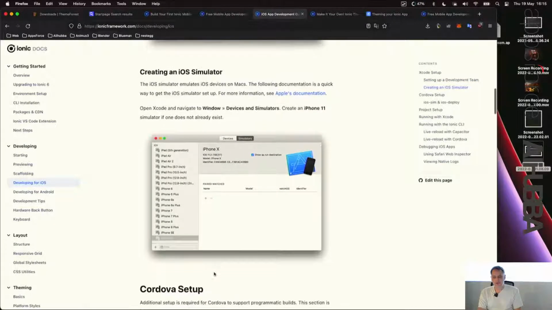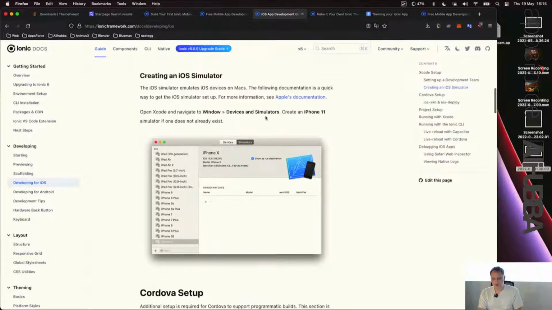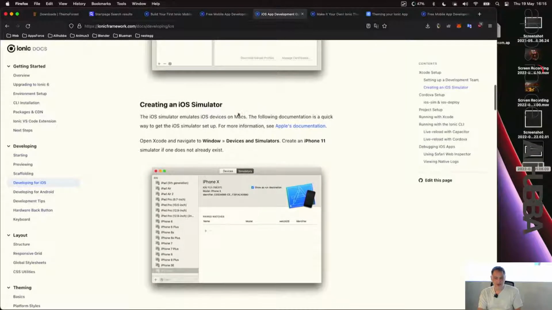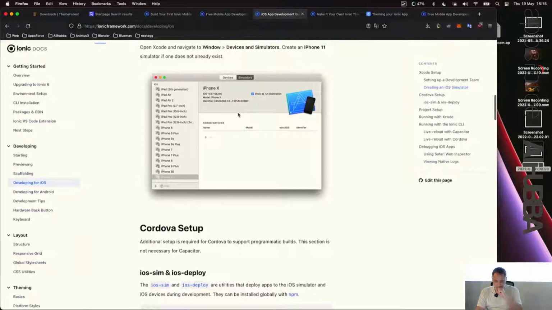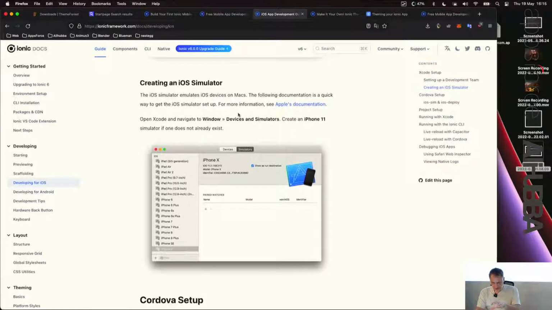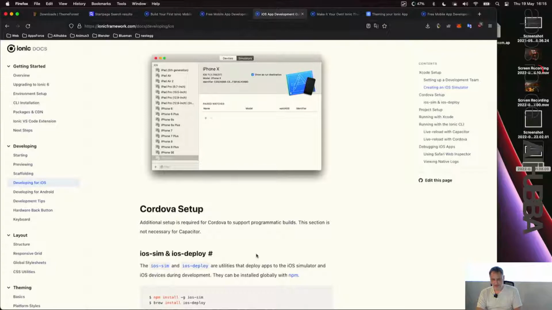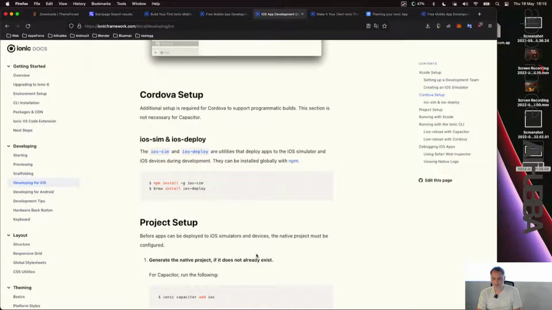Even if we're just simulating, not for just simulator, I don't need it for just simulator, okay? So I don't think I've done the whole process here on this computer. I have it on that computer over there. Okay, so inside Xcode, you can also make sure that you have a simulator up and running, all right? But I have a simulator, you just saw it on my screen, so that's already set up.